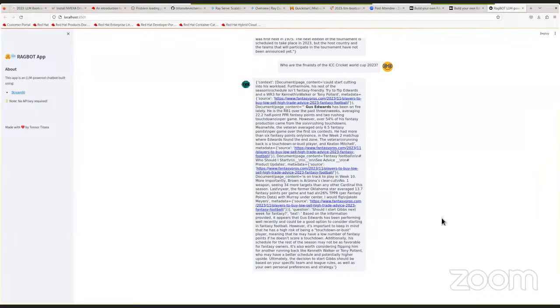That was based on these articles, based on what is going on with the fantasy football league, who the main contenders are, all of that kind of stuff. So very contextual from that perspective. And with the help of RAG, it came back with a much better response.